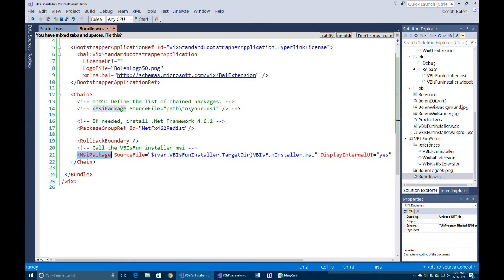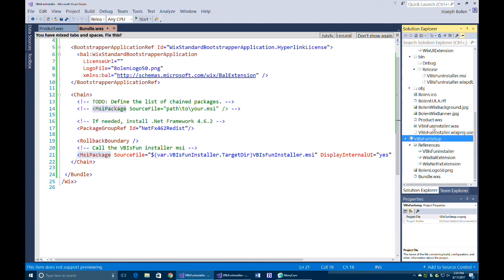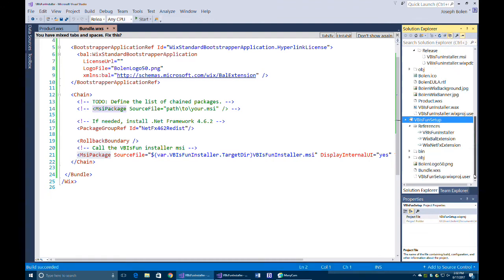And once again, I come over to this one and I go to the setup one, and we now have our objects up here of our fun, and it's referencing back to the installer. It has our WixNetFx extension in there as well as one other reference. And then all I have to do is run a build here. And at that point, when it's done, it'll create the information we need, and I'll show you that we now have in our bin area a VB is Fun Setup exe.